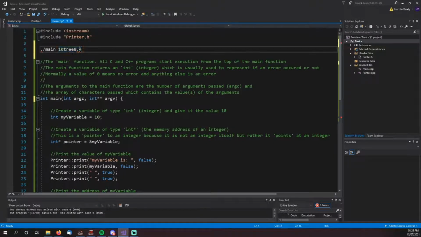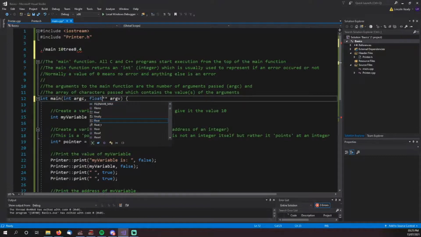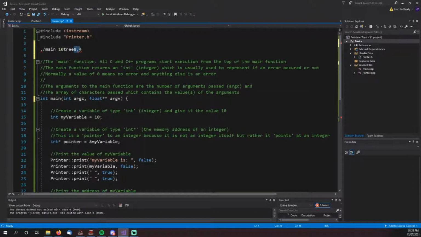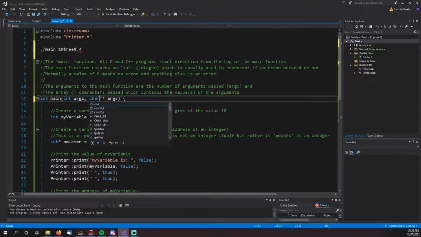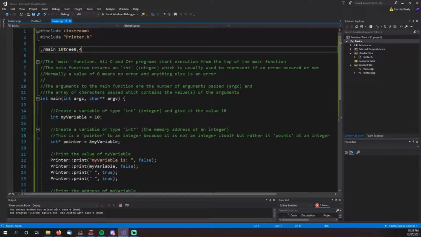It's got a decimal point in it. And if we made this a float, it wouldn't work because it does have a decimal point in it, but it also has letters, and letters aren't valid for a float. So we want this to be a char pointer so that it accepts literally anything. And then after we've accepted whatever our input was, we can then figure out what it actually is.